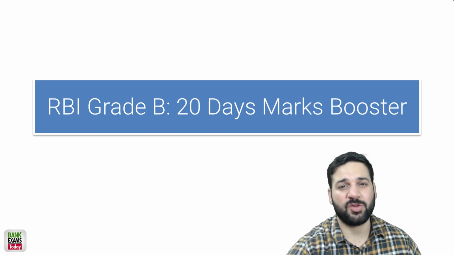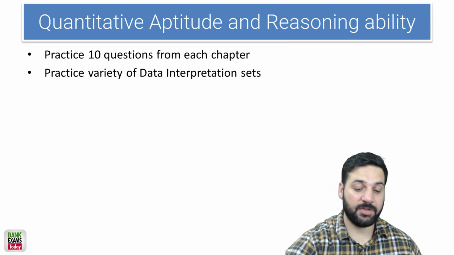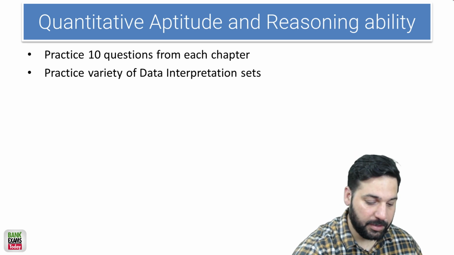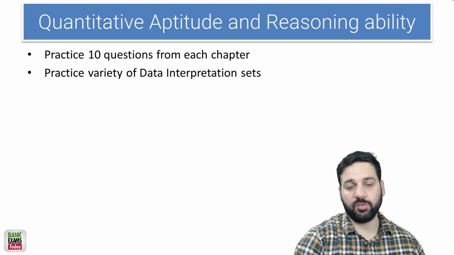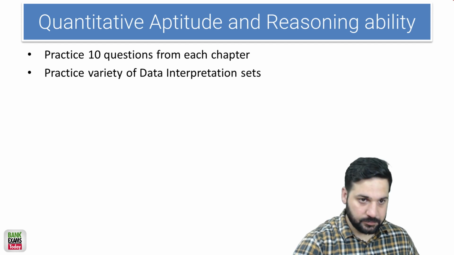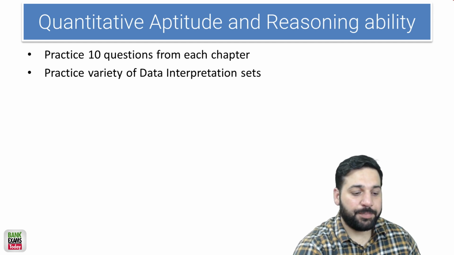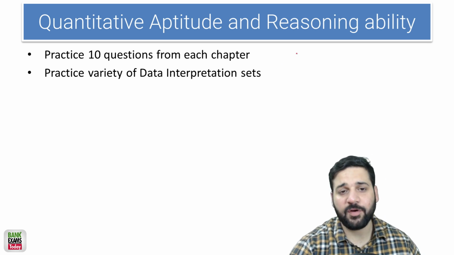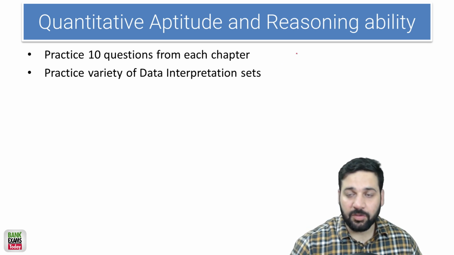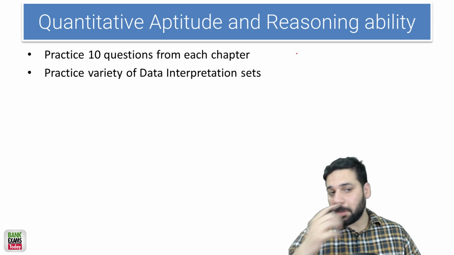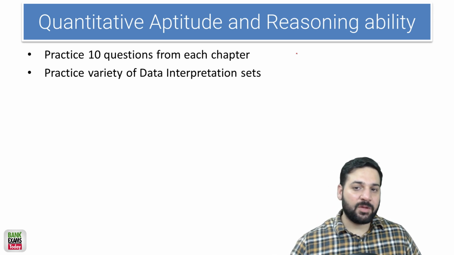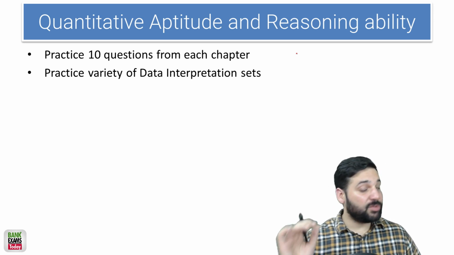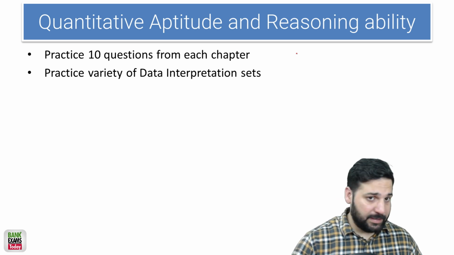I won't be taking much of your time, just like 10 to 15 minutes, for the quantitative aptitude and reasoning. See students, what I can recommend you is practice. You need to do the practice. That's a common thing that everybody is going to tell you, but there are a lot of students who are not doing any sort of practice for the quantitative aptitude and reasoning. They are just doing the general awareness. That would be a disaster.